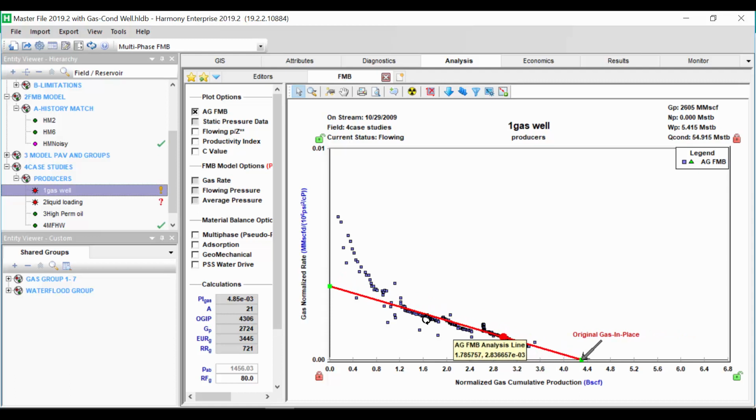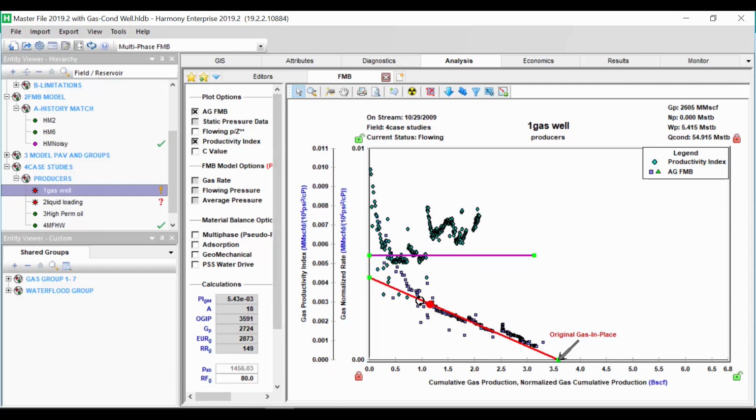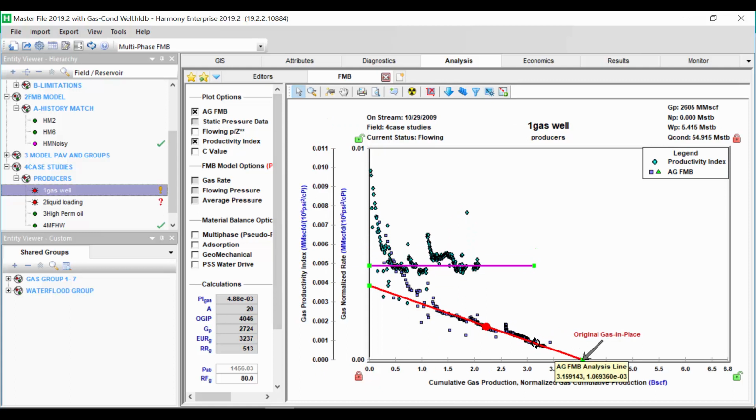In a conventional well, we get a straight line if the well is in boundary-dominated flow. In an unconventional well, or a tight well, we get the minimum contacted volume while the well is still in transient flow. We can also quickly check out the well's productivity to see if the well is healthy. This can show us signs of changing skin, liquid loading, or pressure interference from an offset well. In any case, the flowing material balance has been an invaluable RTA technique for thousands of engineers.